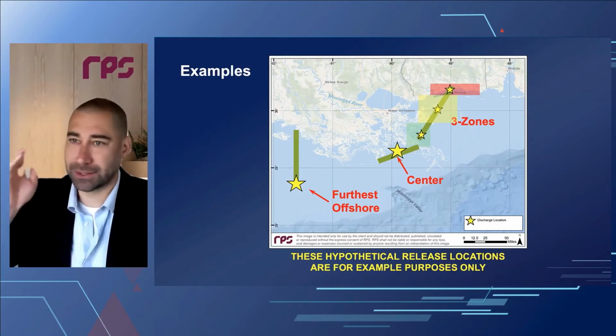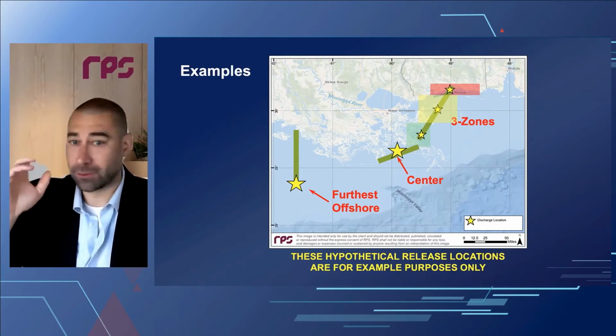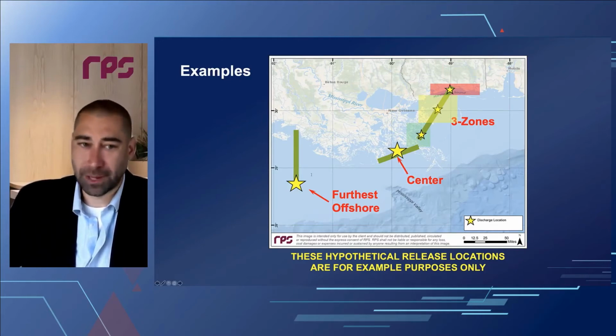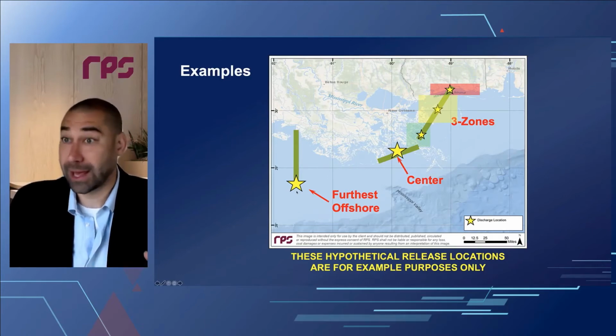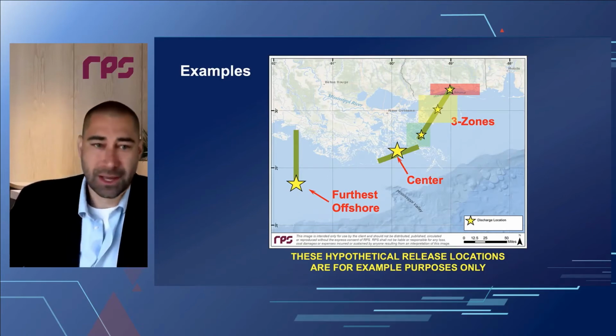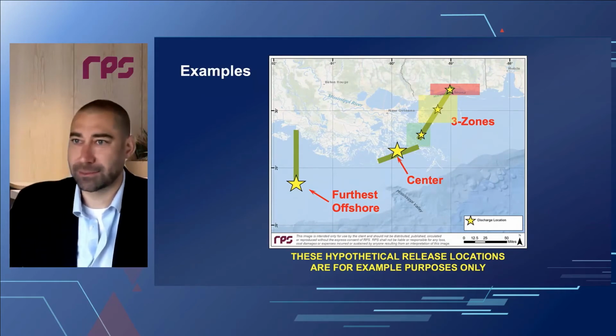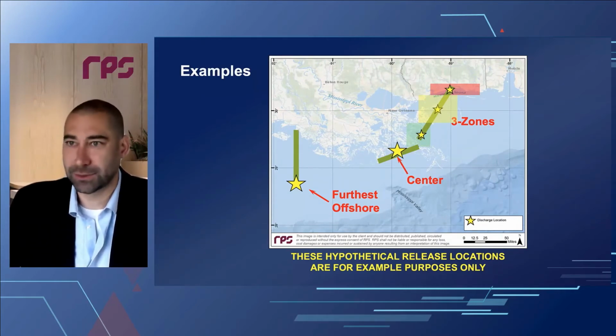Now, I just want to think about three different hypothetical cases. Let's imagine that you have a pipeline, it just comes right offshore, and it runs out to a facility, maybe a gathering line, and that's this image on the left. If you had a pipeline that was oriented like that, you're likely going to want to run a release at the furthest offshore point. And a release, I mean 100 releases. And what that is going to do is say, look, if releases from this most offshore point can reach land or breach an HCA, then it's very, very likely that the rest of your pipeline could. And we don't need to run releases every 100 meters back to land because you already know the furthest offshore could touch a resource. So that entire pipeline would be a could effect.